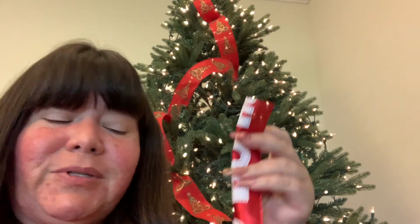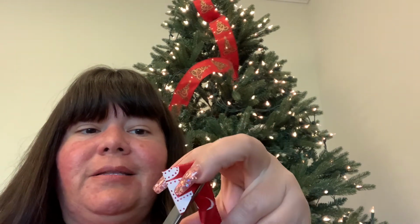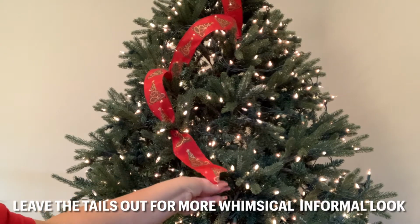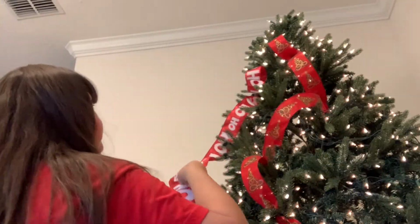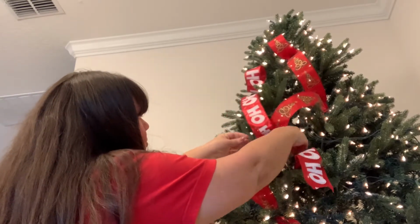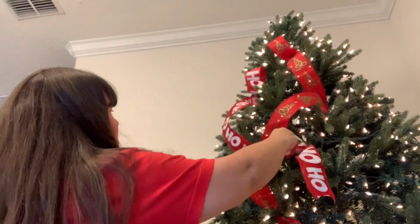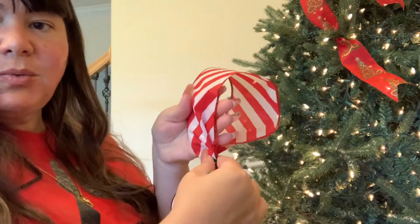Another thing you guys want to do, and I'm sorry about this weird angle, is you want to go ahead and dovetail the end so it looks like this, and that way when you go ahead and finish it, it has a nice clean finish to it. All right, so we're gonna go for ribbon number 3, which is a candy cane stripe. On this one, I'm just gonna do 1 loop.